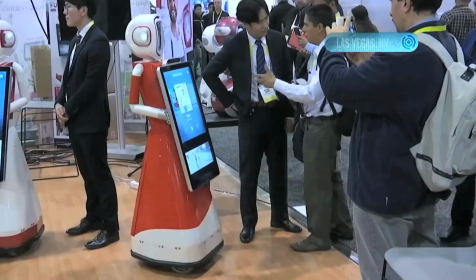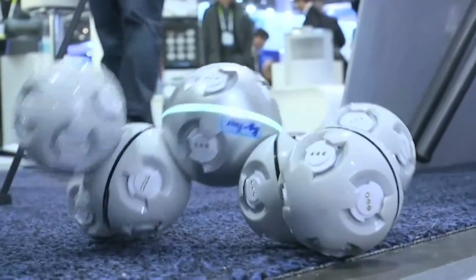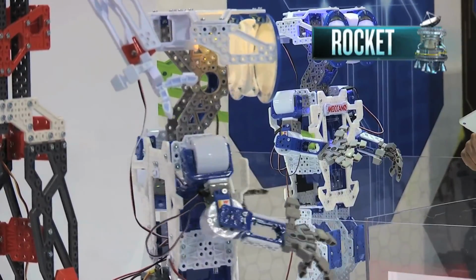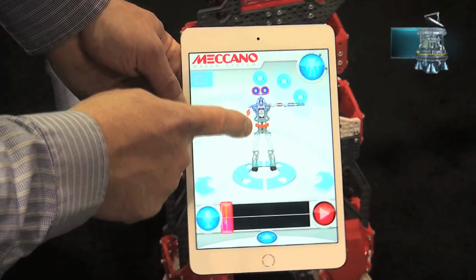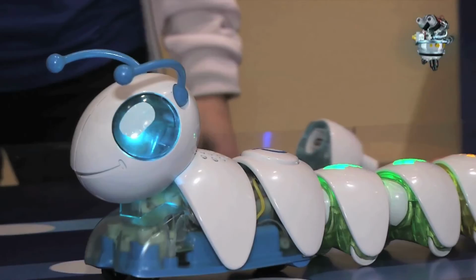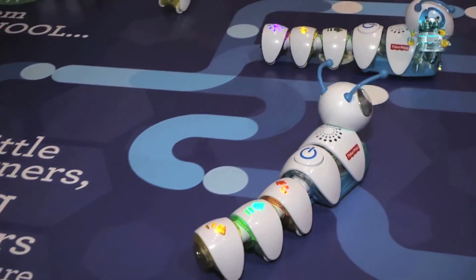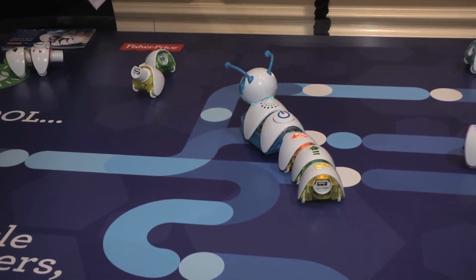Now we're going to show you some of the robots we found here. And these aren't just robots designed to help you do your chores, but also robots designed to help teach you a thing or two. Yes, there are robot toys, robot butlers, even bots to wash and fold your clothes. But one of the biggest trends this year at CES are robots designed to teach you how to communicate with, well, robots. This little guy definitely scores high in cute factor, but he's teaching coding skills critical to a solid foundation in robotics. This is Fisher Price's Think and Learn Codapillar.